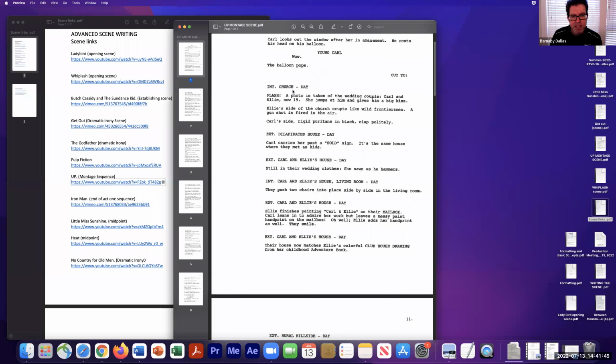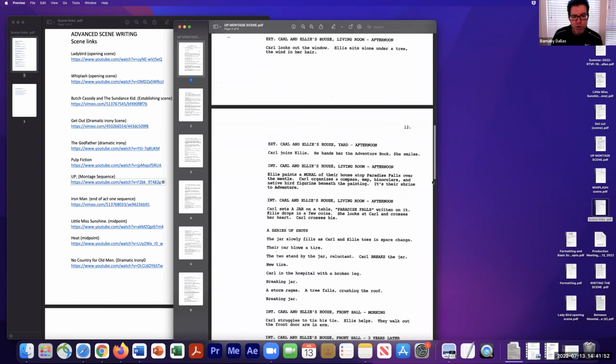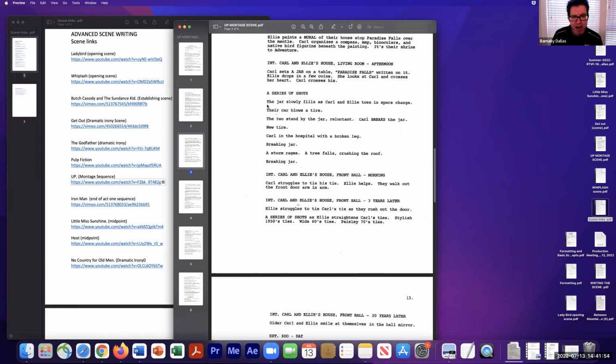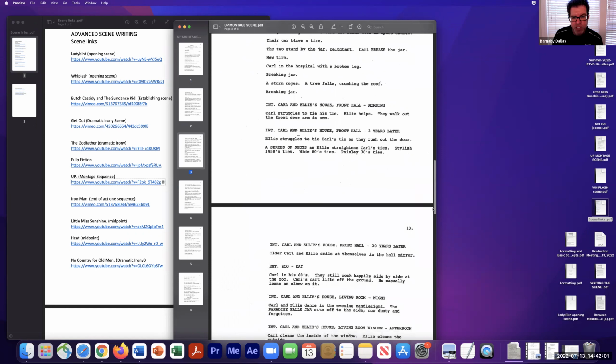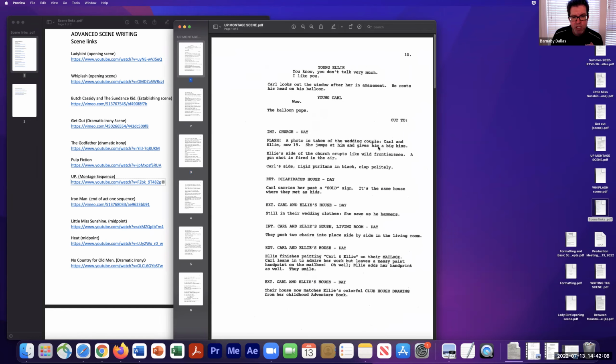And done simply with slug lines, description, right? That eventually goes into a series of shots, right? With single lines, and then more series of shots that shows us 30 years going by, right? It's really a nice lesson. Now, of course, you want to get into more formatting. As I tell everybody, you buy the Screenwriter's Bible. That's where the detailed formatting is.